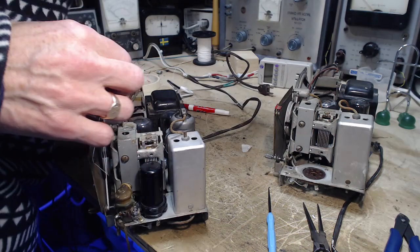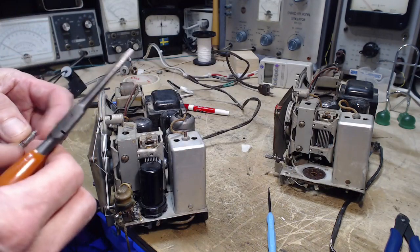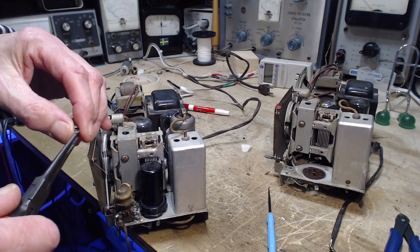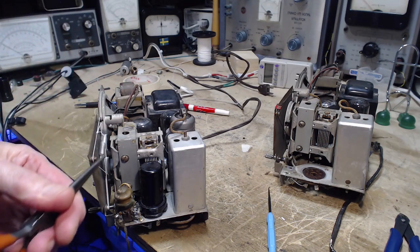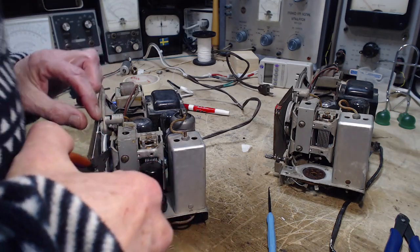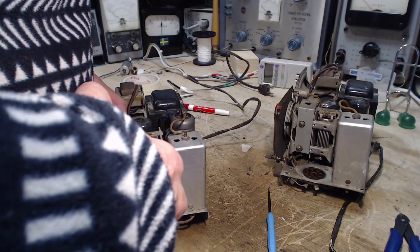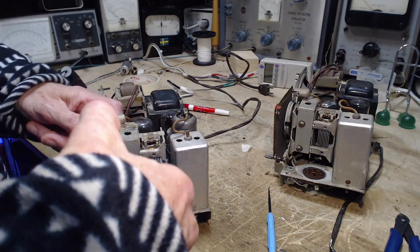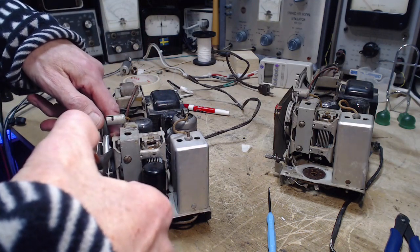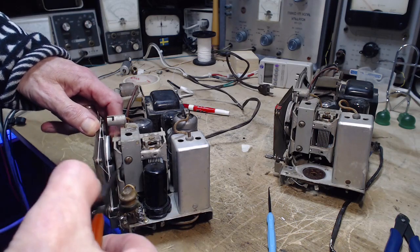Push this through, catch the tang, pull it back, and catch the string. Put it through with a pair of pliers. This went pretty easy last time. I'm thinking about the actual angles on this little end part here, how this will go easiest. Okay, I can get it in there. Actually positioned quite well to do this. Ha! Got it!